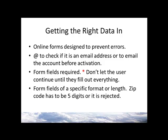In online forms, there's also often a red asterisk indicating this is a required field. If the user doesn't fill in all the fields with the red asterisk, then they're not entered into the database. They have to fill in that data to have their valid record be counted. Also, setting limits on form fields is a way to ensure correct data is being entered. For example, if someone's entering a zip code, then you check to see if it's 5 numerical values. If it's not, and someone's just typing in ASDF space, then the form is, of course, rejected.